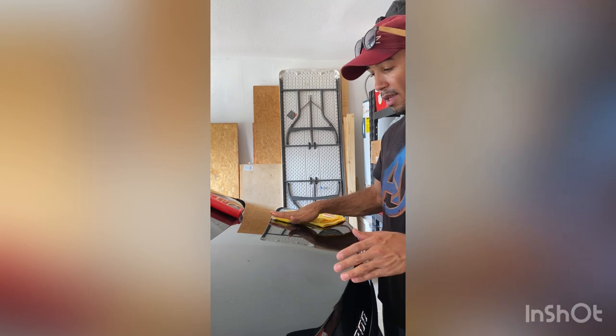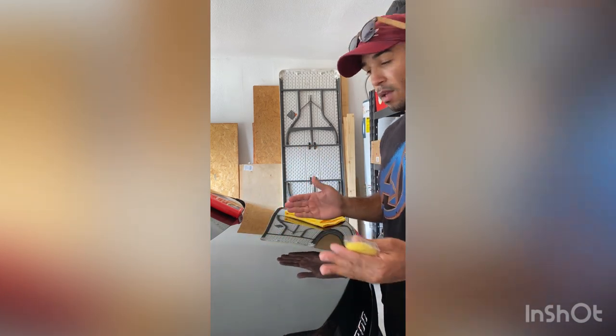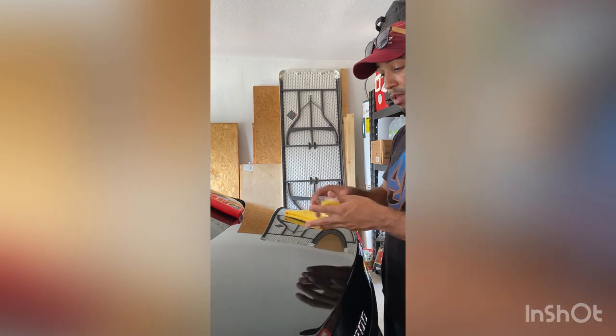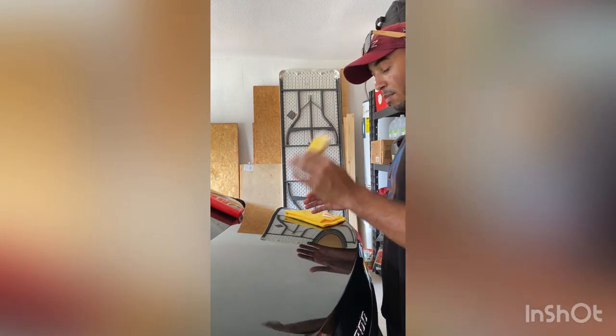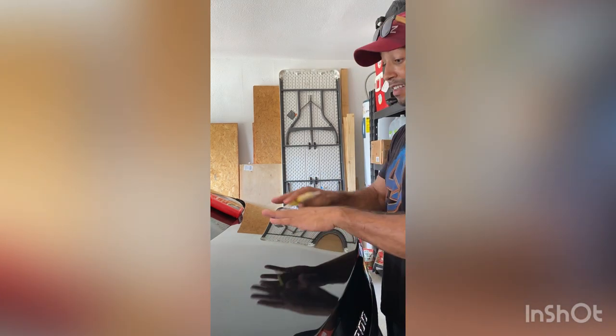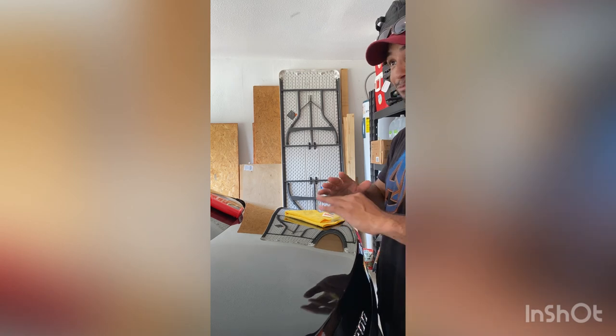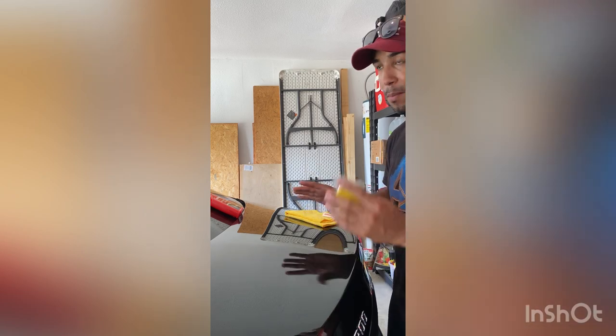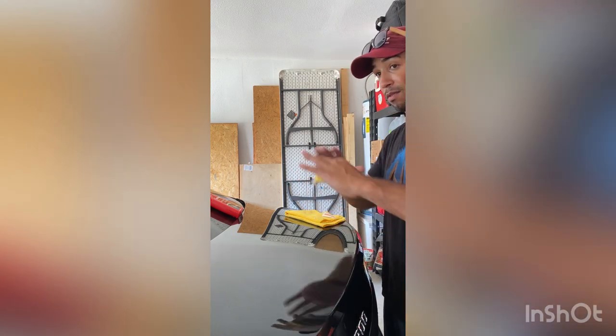In the case of the incredibly likely event that I completely ruined my paint, I've decided to just do one section of the trunk first before I go crazy on the entire car. The clay bar says to pick a two-foot square to do it first on. So basically I'm going to do all of this - the clay, the polishing, the waxing - on just one half of the trunk to see how that pans out. If I can make this look even similar to what it looks like online when professionals do it, then I'll go ahead and do the rest of the car. I'll probably do some type of cool time lapse.